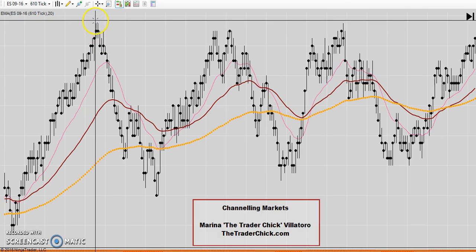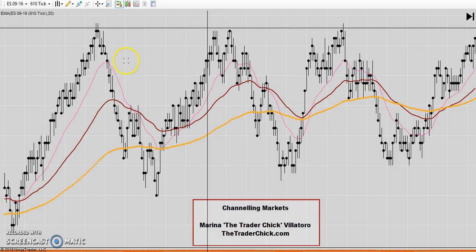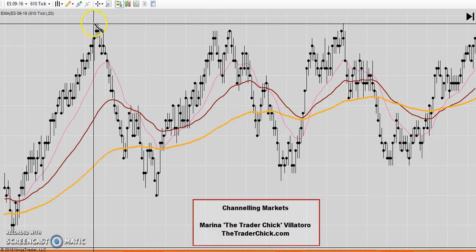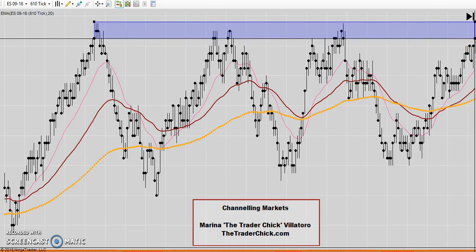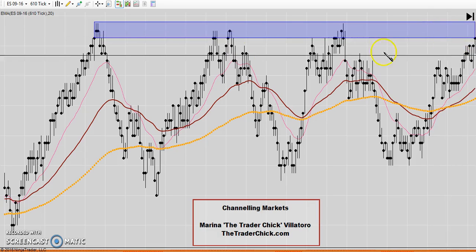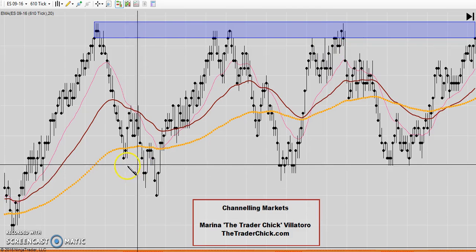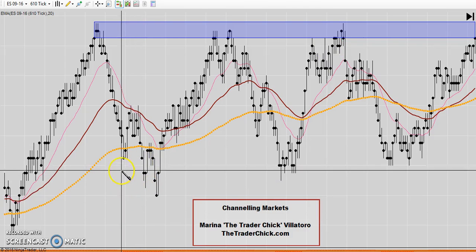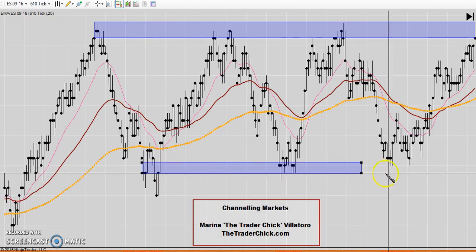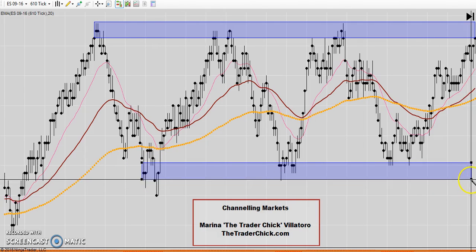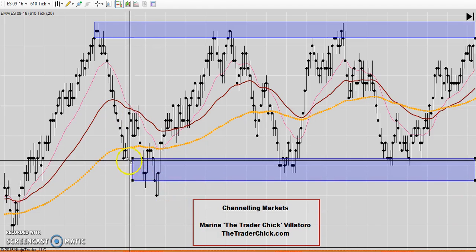So if you look here, they're pretty even, right? We have one little tick off here. So I would like to draw that in right away so that I know that this is now an area for me where the market has hit already 3 times. And the same with the bottom. So I look for the range to be around 1 box worth. And look here, I have another 3 pivots that almost come to the exact area.